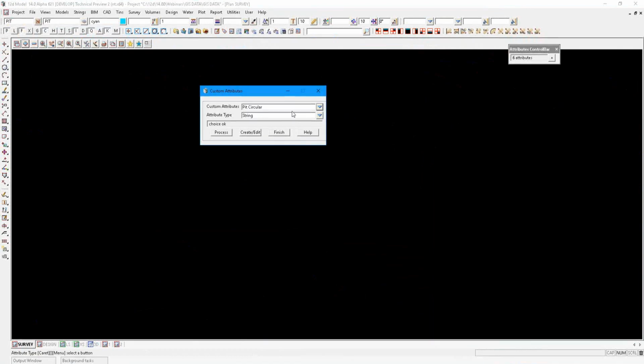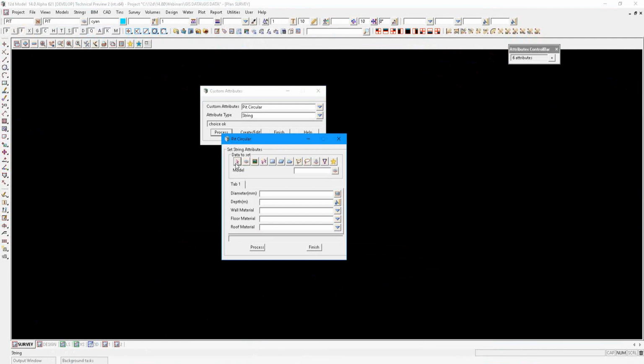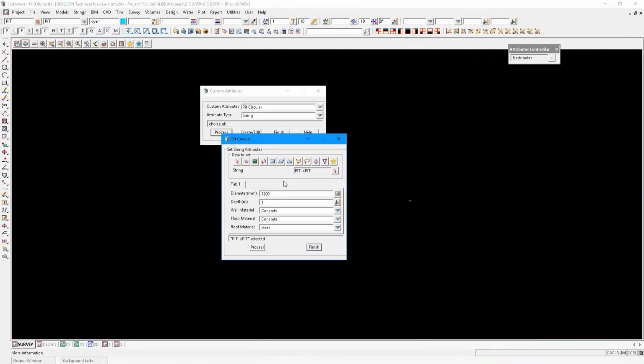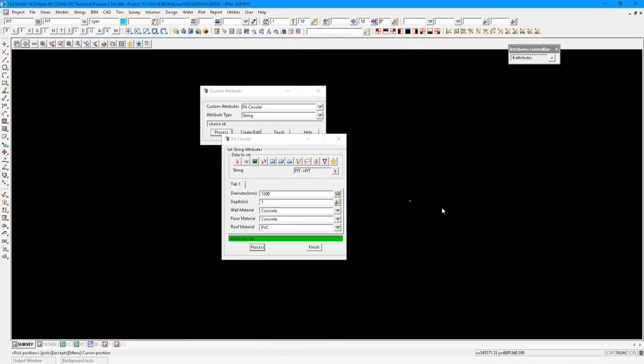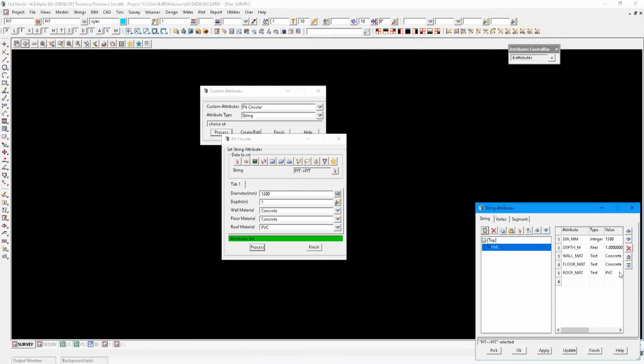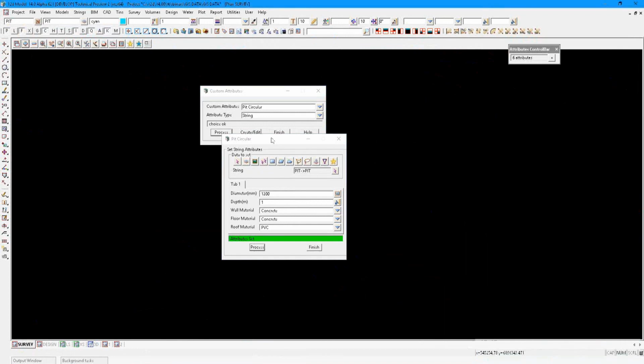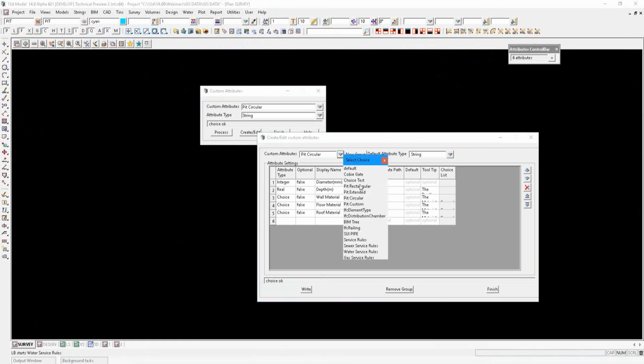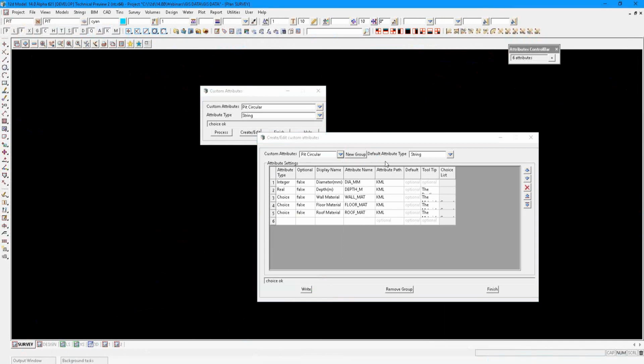So here, if I set this to string instead of attribute control bar, I can hit process, and I can pick on the string. And because I'm just using the string picker, it automatically populates the fields here for me as well, because there's only one string. If I picked by model, it's not going to be able to fill these out because they're different. So if I change this to PVC, process, and do my inquire, now it will say PVC. So with the editor here, you can make up all of your own choice lists and add all different sorts of ones that you want in here as well. So I think that has covered everything in the list.